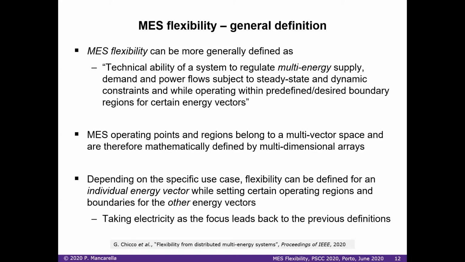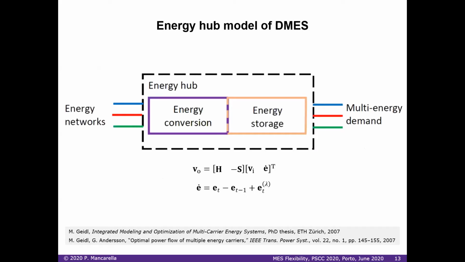Once we have defined this, the idea is: how do we actually build a model for this multi-energy flexibility? We don't have to do too much work to start with, because fortunately, Gade and Andersson did this work for us about 15 years ago, when Martin Gade in his PhD thesis developed the theory of the energy hub, which effectively links a number of output energy vectors, VO, to a number of input energy vectors, VI.